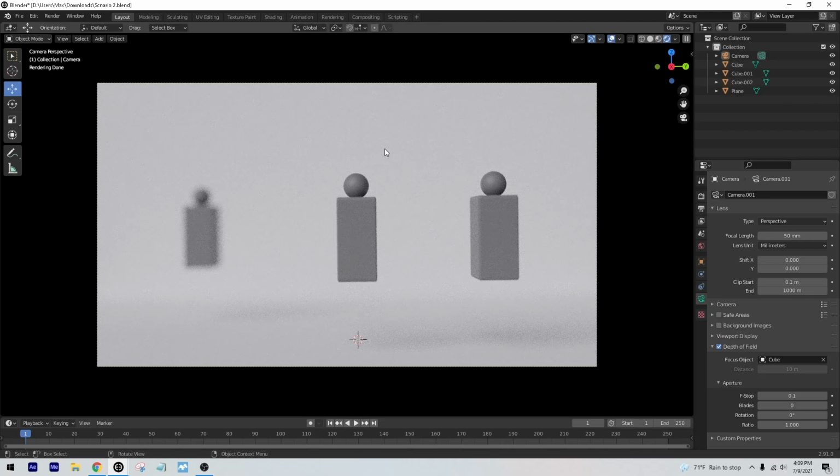I personally don't like this method because, as you can see, the top here is in focus, but the bottom half isn't necessarily in focus. So if you want a specific area to be in focus, especially for close-up shots, I would use the method I'm about to show next, which is using an empty. But this method is just good if you're lazy and you just want to focus on an object and blur out the background. An empty is more superior to this method, but this is an easier method to do.